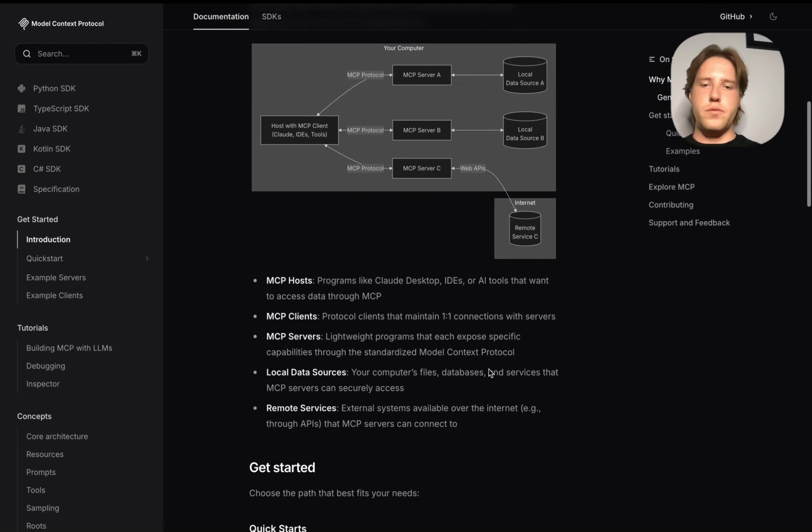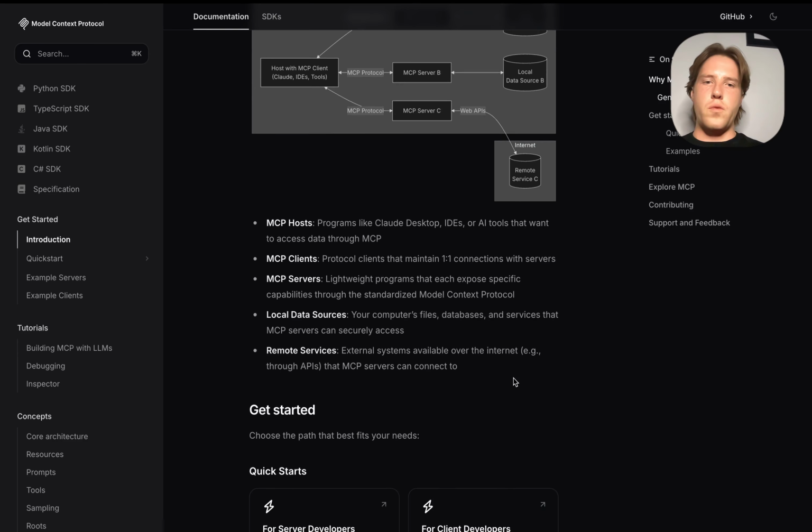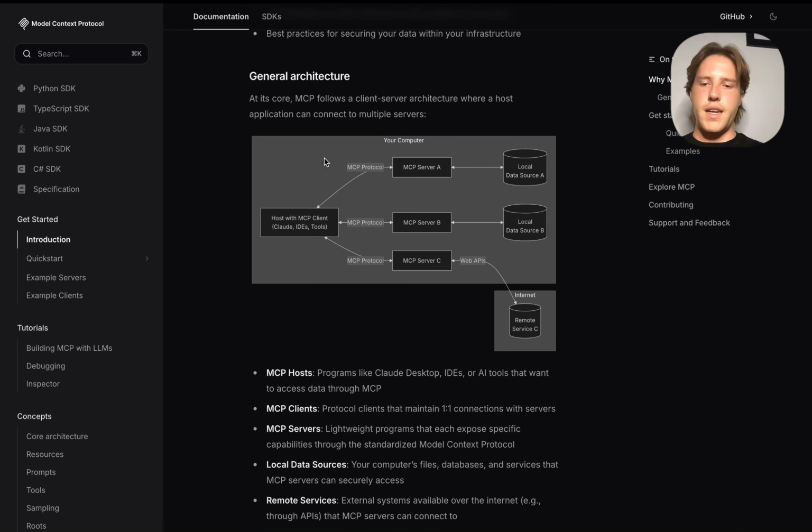It's super simple. Basically, you run a server which serves a schema to the agent, and then the agent's able to consume that as a client. So either that as a Claude, or an IDE, or as different tools, and then those things go and connect to the remote service. Pretty easy architecture to understand. Not a whole heap going on.